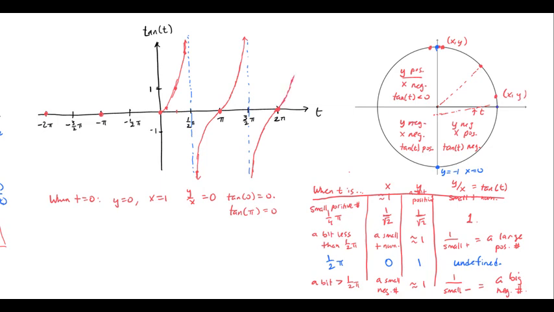We can actually think of it as having a period of pi, because you'll notice that what happens between here and here, between 0 and pi, it's exactly the same as what happens between pi and 2 pi. Okay, and in fact, I can extend this graph backwards as well, using the same reasoning. So I'll have asymptotes at negative 1/2 of pi, sorry about that, and at negative 3/2 of pi. Any place where x is 0, I'm going to have a vertical asymptote. And my graph's going to look like that. Anyway, hopefully this gives the idea.